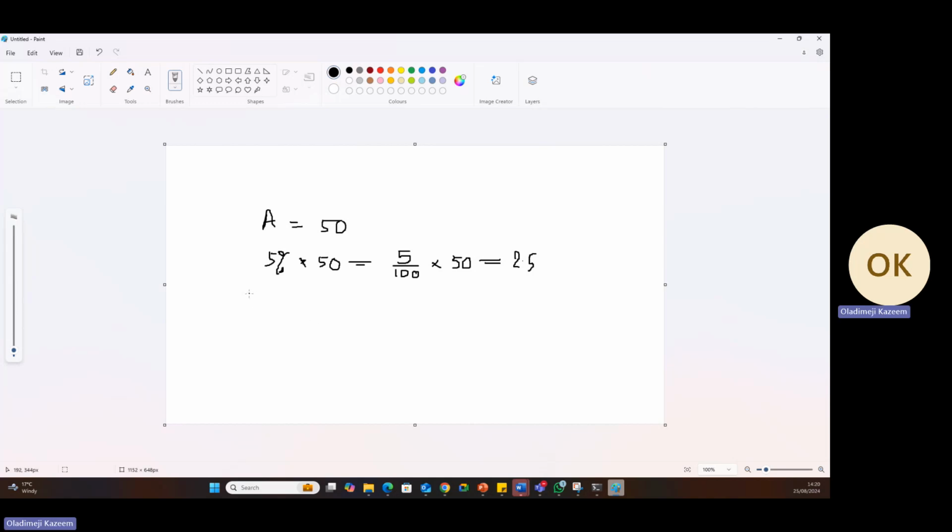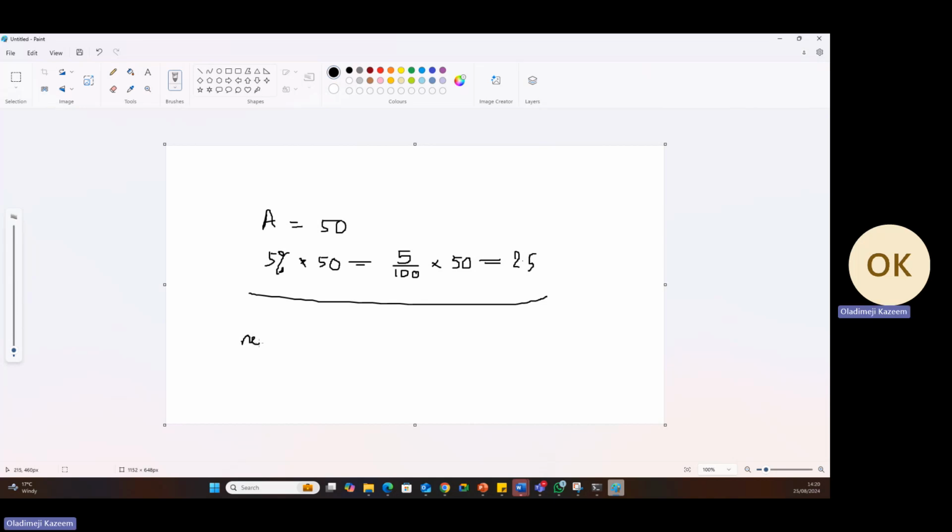Now, another way of writing this is this. The new value of A, after adding 5% to it, means you're adding this plus it, which gives 52.5.